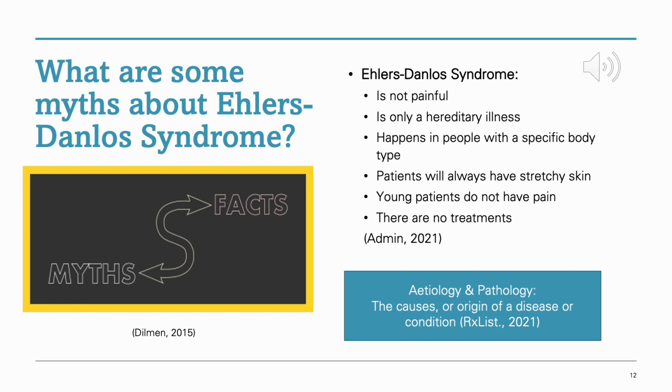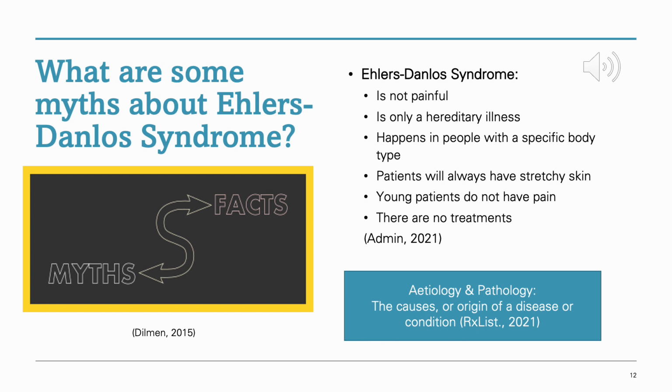Some myths that have been debunked revolving around Ehlers-Danlos syndrome are: Ehlers-Danlos syndrome is not painful. This is not true, as the pain scale can range from mild to severe. Ehlers-Danlos syndrome is a hereditary illness. A person can also become a patient of EDS without having any familial roots.